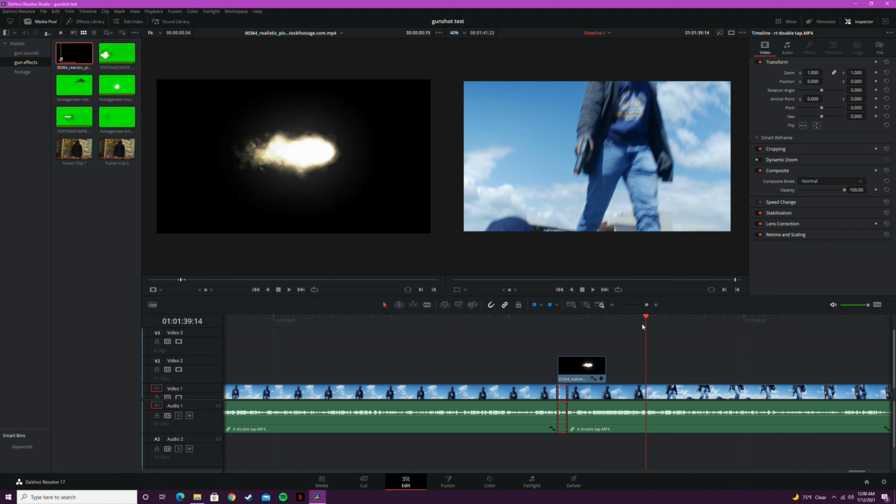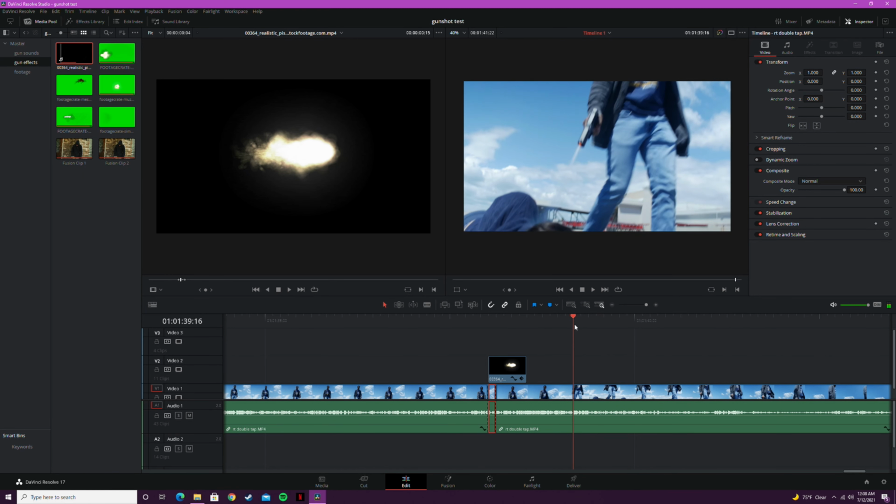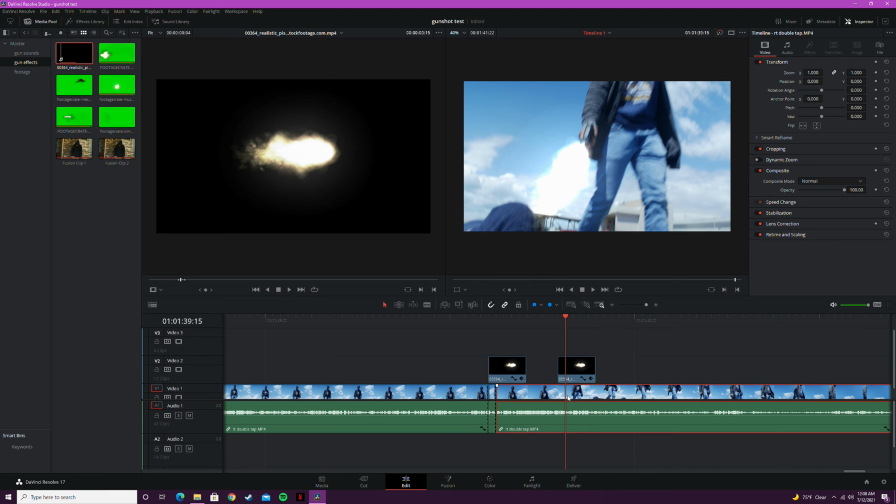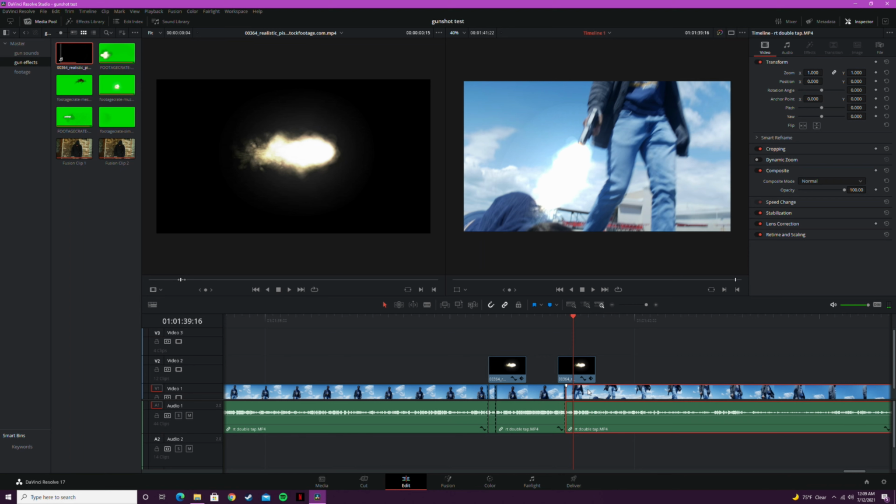And then we're going to find our second point because this clip has two gunshots. Right there. We're going to copy and paste. That's where I want the gunshot. And then we're going to adjust accordingly. Boom, done. And then cut our one frame. So now we have everything that we need.